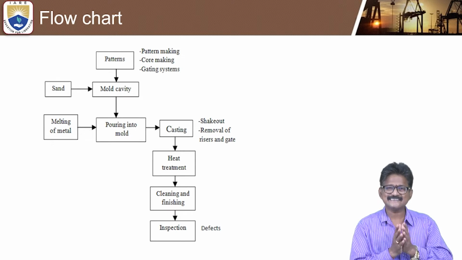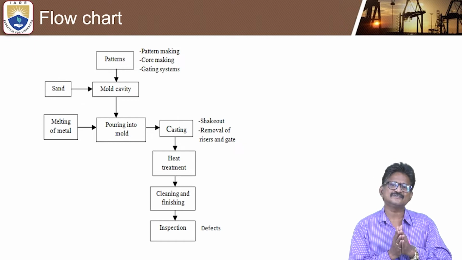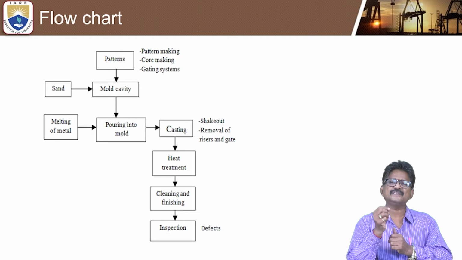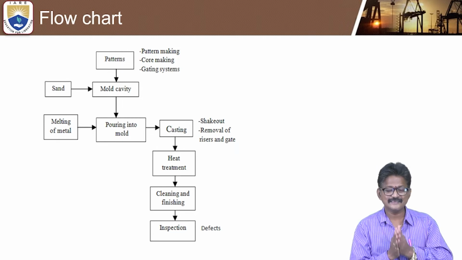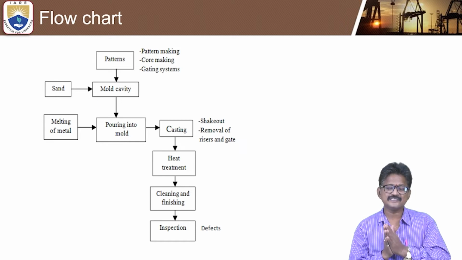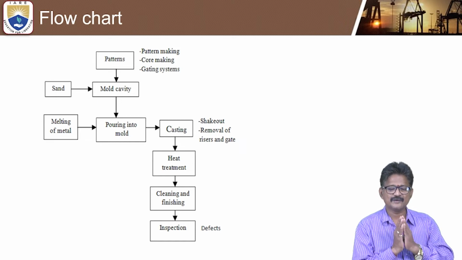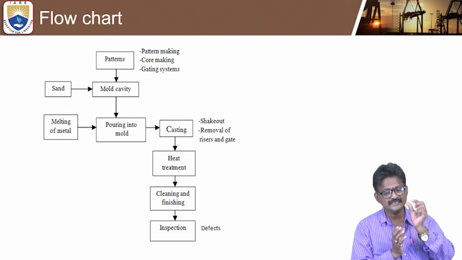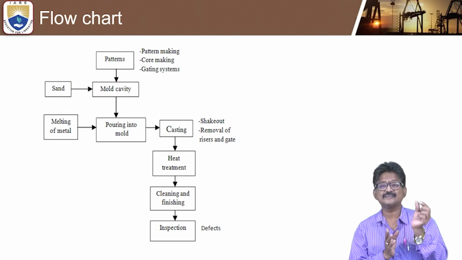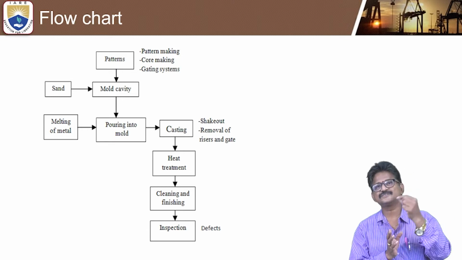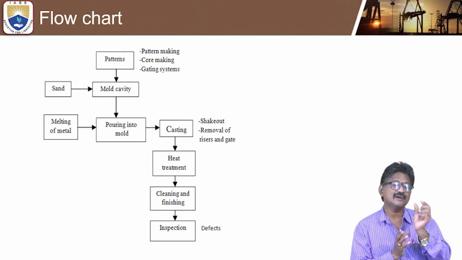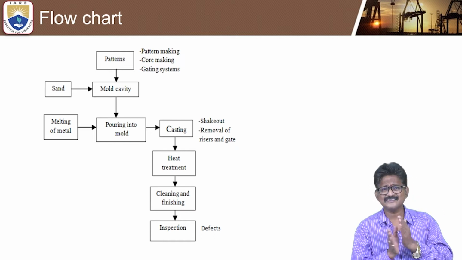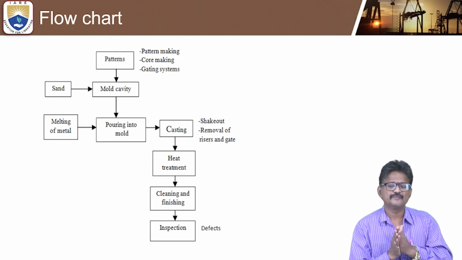When you want to understand this casting process clearly, it is a traditional process. You need to understand the step-by-step procedure of how we can prepare the metal casting. So the first part of this flow chart clearly explains the patterns. What is a pattern? What are the types of pattern? What are the advantages and limitations of the pattern? How do you do the pattern making? What type of allowances are to be provided? These are the things to be considered for preparation of the pattern.